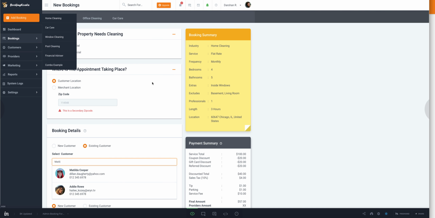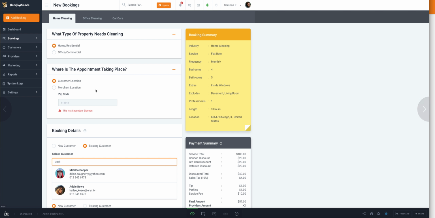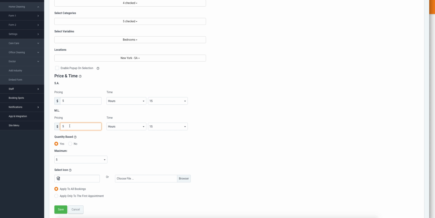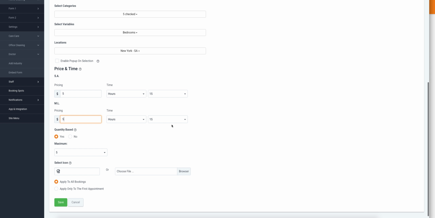Let's actually reload that, so maybe we could go ahead and get that pop up. But basically it would be this: where is the appointment taking place? And it would ask the customer to fill in either your location or their location, right? So here it is, and this one would be gone. You could adjust whichever one you want to show up. So you would remove this one, and if that one was there, then this is where you fill it out, okay? And you do not have to worry about it in this industry.